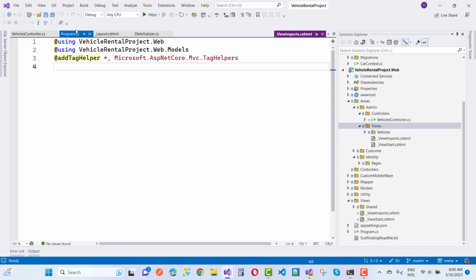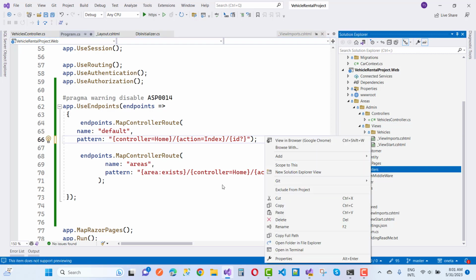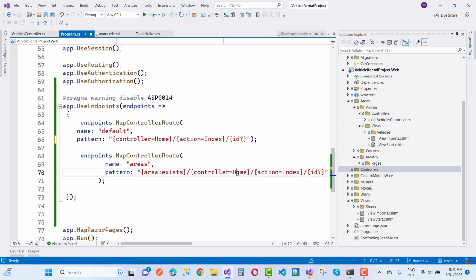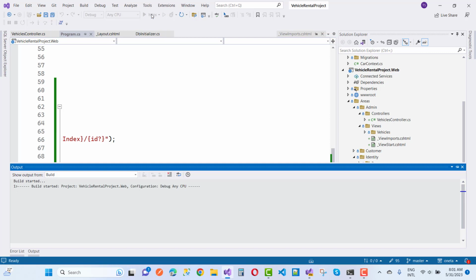Just move this, and in endpoints.MapControllerRoute copy that vehicle part. Use controller Home, and the action method name is Index. If you have an area like that, area colon exists, controller name is Vehicles, the action method name is Index, and the optional property, that is id. So just move this, and move again.